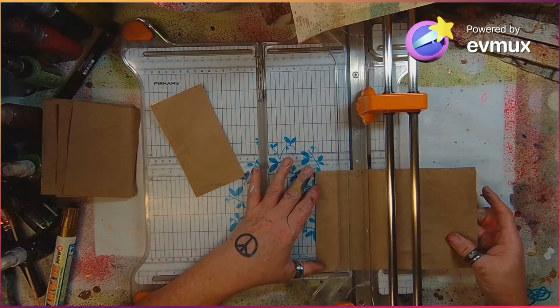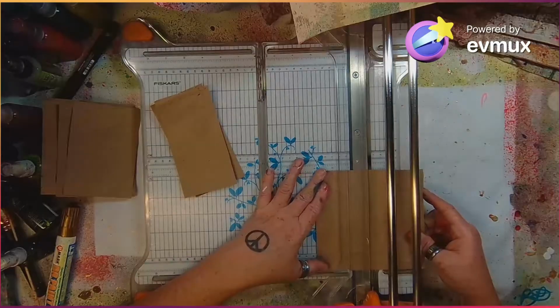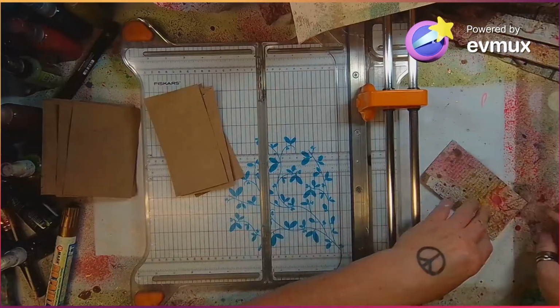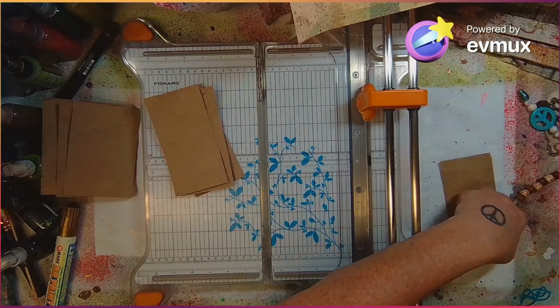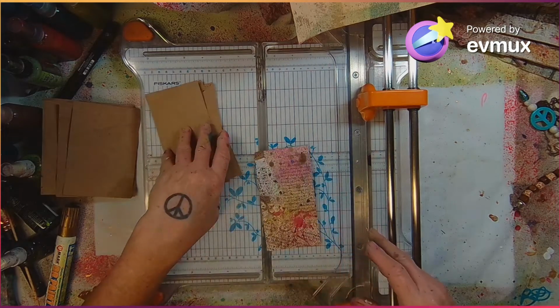So you just pick your height and your width and what you want to do with them. Most tags are 3 inches wide, most. I'm not going to say all because I can't be all inclusive like that. That wouldn't be right of me to assume. But they're anywhere from 2.5 to 3. You can look online, Google it, talk to ChatGPT, whatever your modus operandi is, and look at these.